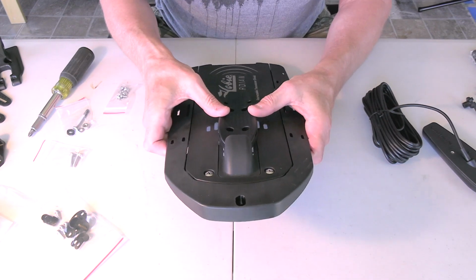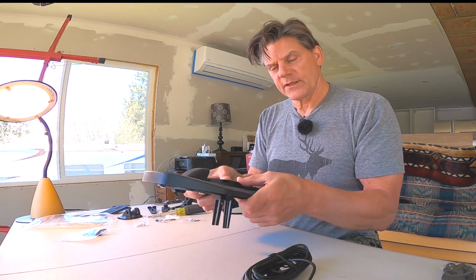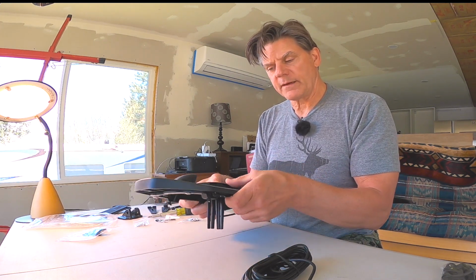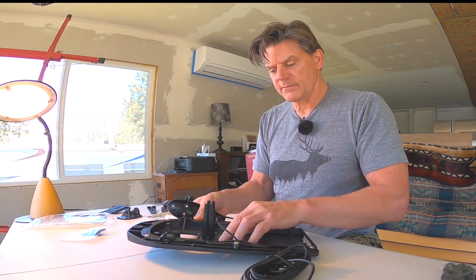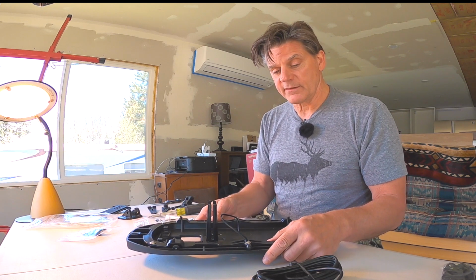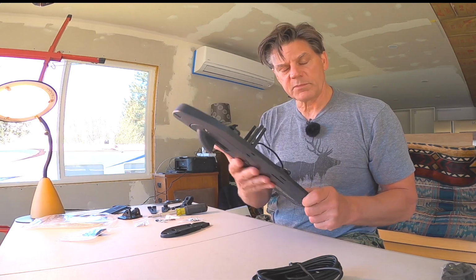Or I bet you if I put it right here. Now, one of the things I got to figure out is, do I really want it at the bottom? Because then every time I come into shore, I got to remember to pull this thing up. If I put it on this side, which my compass has, it works just fine. I don't have to worry about it. I just leave it alone and it's protected by this plate.